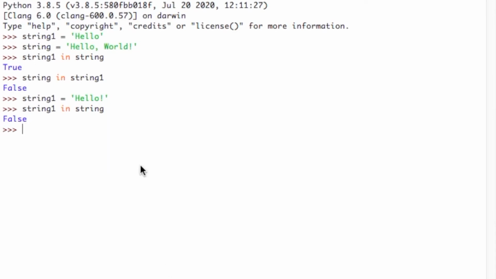Now we can also add strings, and this isn't just adding, this is called concatenation of strings. We are attaching one string to another. So let's change string1 to Python. Let's try and add string1 and string2.